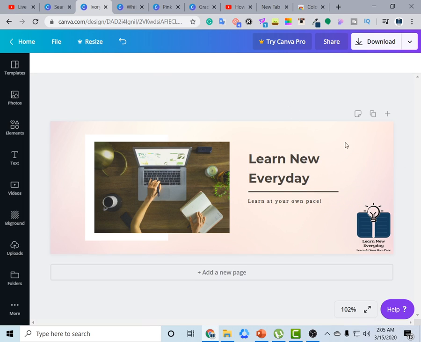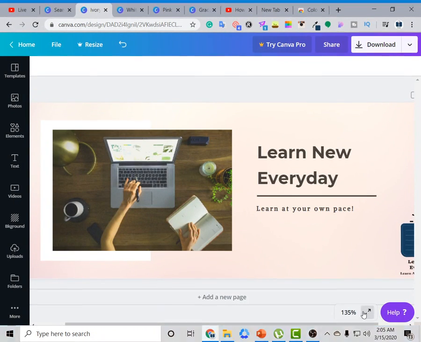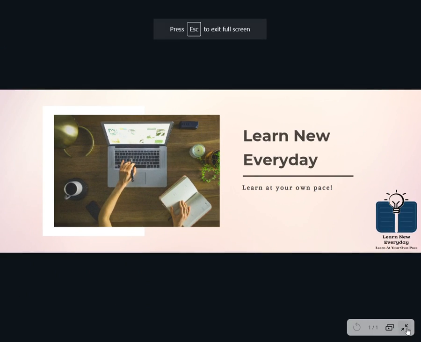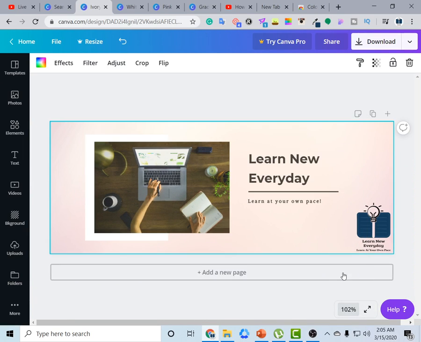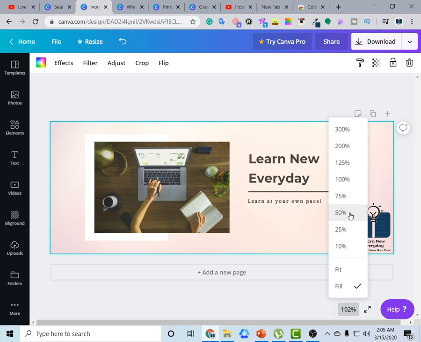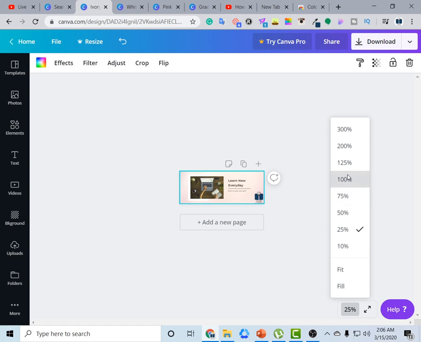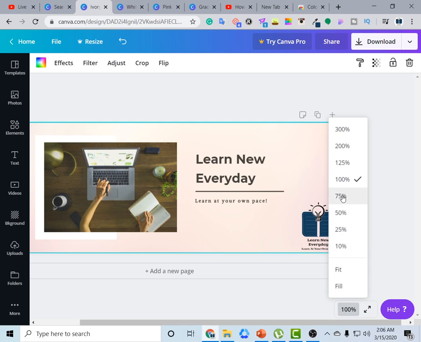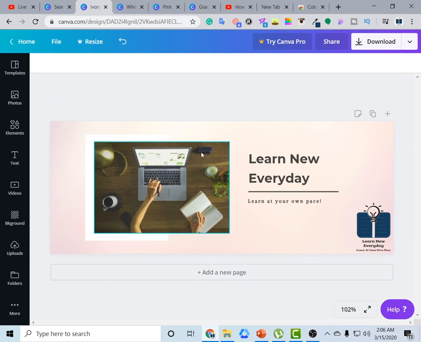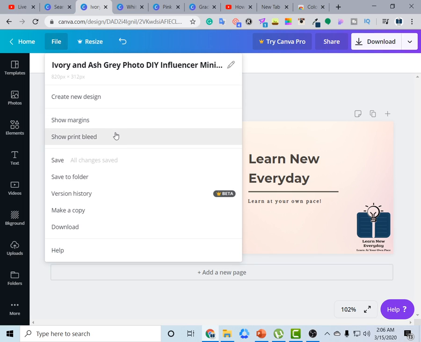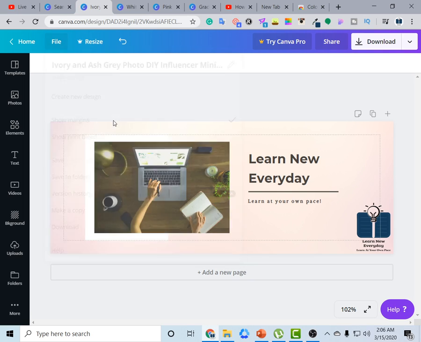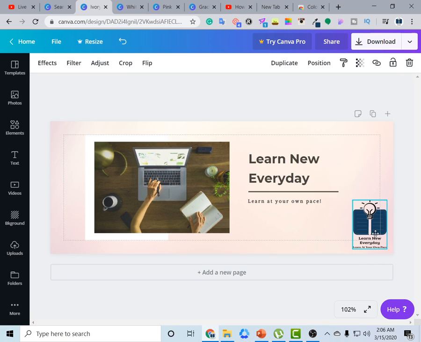Okay, so you can decrease the size from here, you can see the full size from here, and you can see the fit option or the fill option or 25% or any view you want from here. So let's just say 100% or fit. Okay, alright, so the resize option. Okay, show margins. So you can use these to set margins for your picture to see if everything is going on size or not. Let me move it a little bit higher.